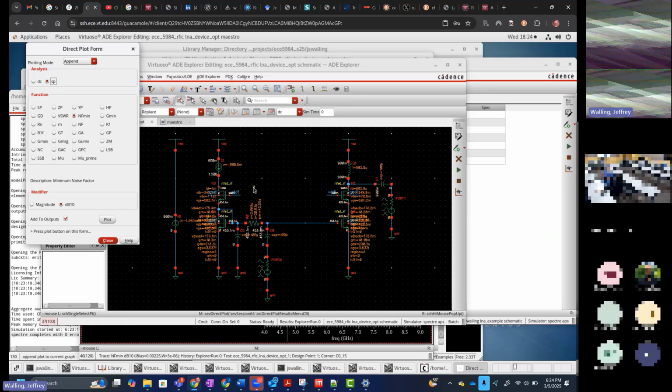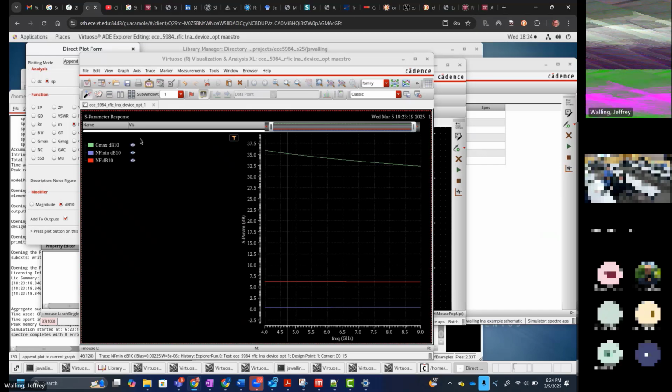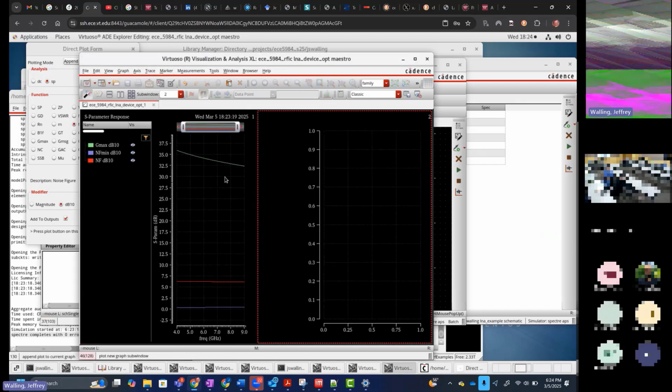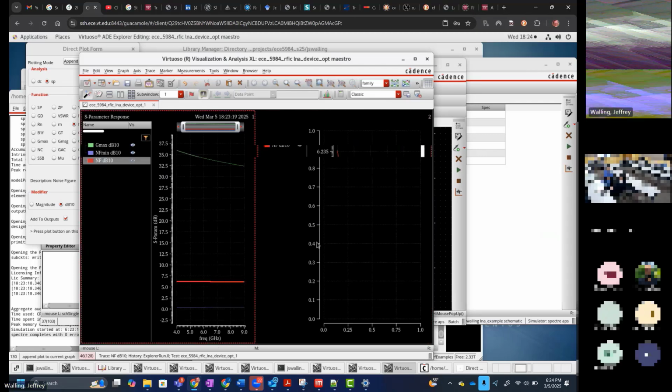Now it's the whole circuit, but ideally our signal is going into the amplifier and then towards the output because we've put such a big resistor here. So the noise figure min is just what is the minimum that this thing could possibly ever provide. Not what it's providing right now. Let's plot what it's providing right now. To make a sub window here.